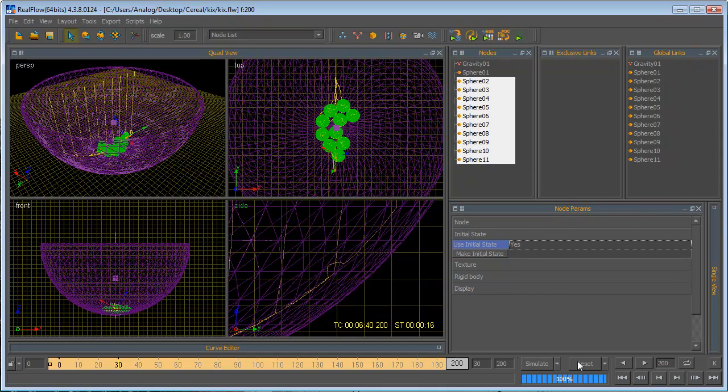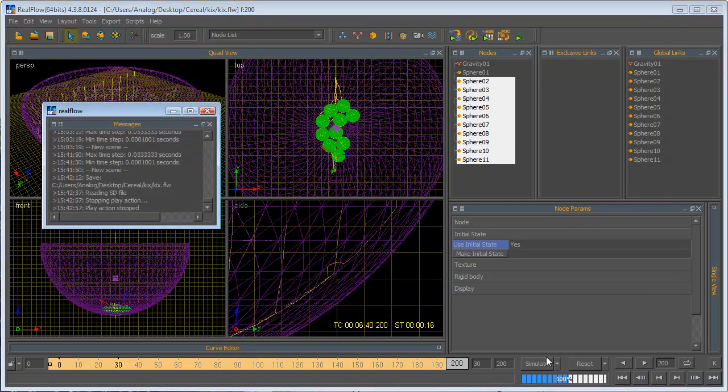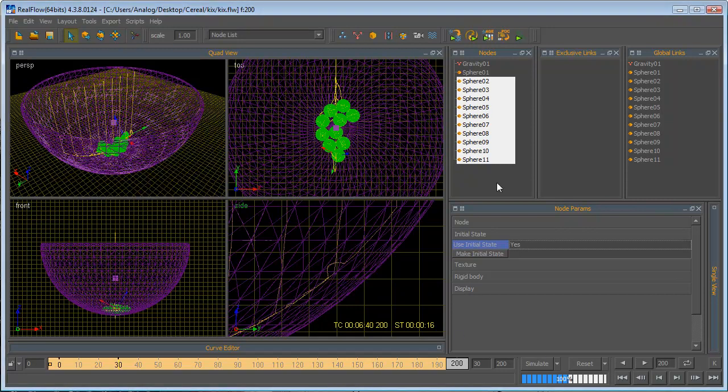Go ahead, reset. Actually, don't hit reset yet. Hopefully you didn't. I want to stop you here. If you reset, it's going to reset to the particles up here, and we don't want that. We want it to reset to the initial state. So you click this arrow here and select reset to initial state. Boom. Click it. You'll see a little arrow there. So it's going to reset everything to their initial states.